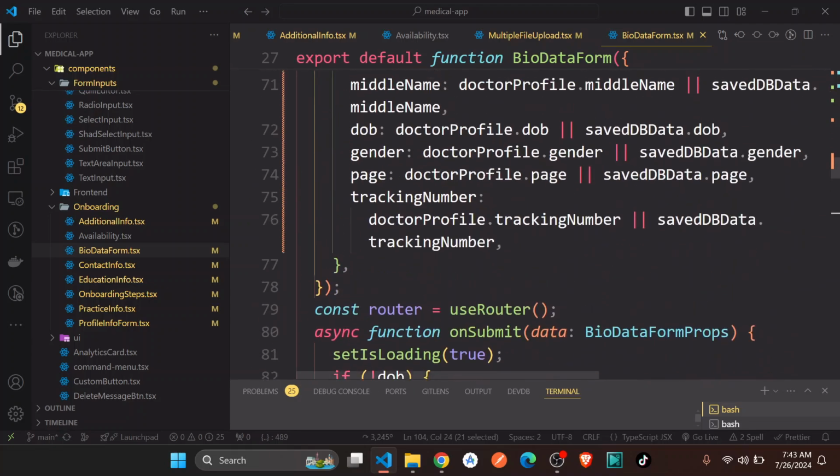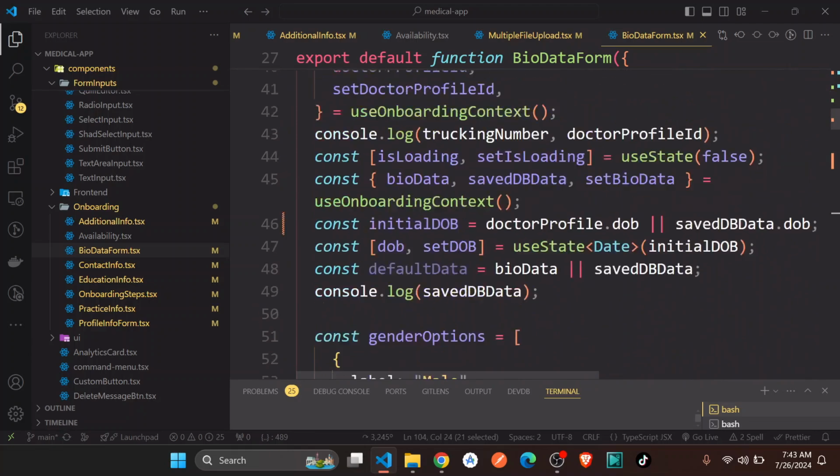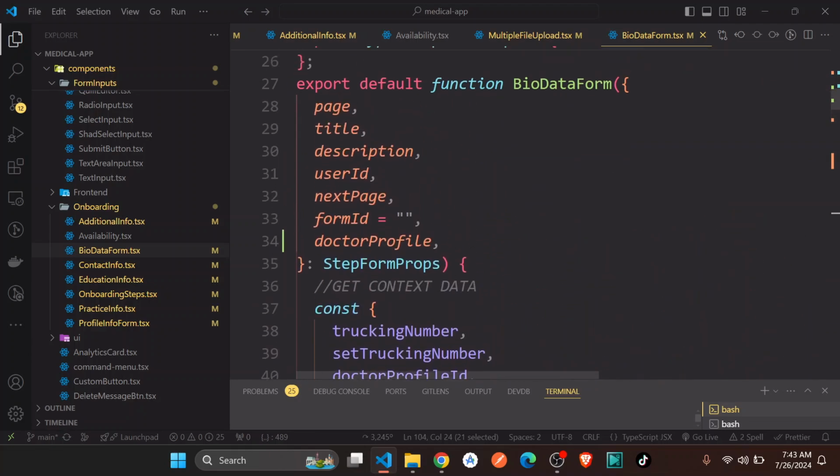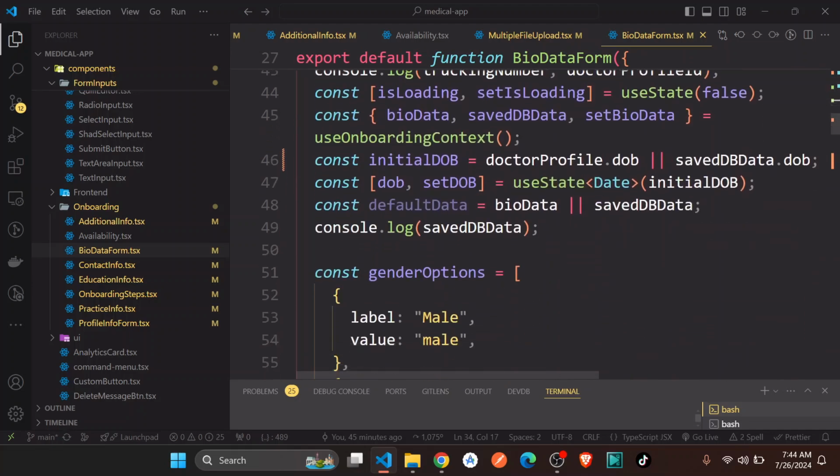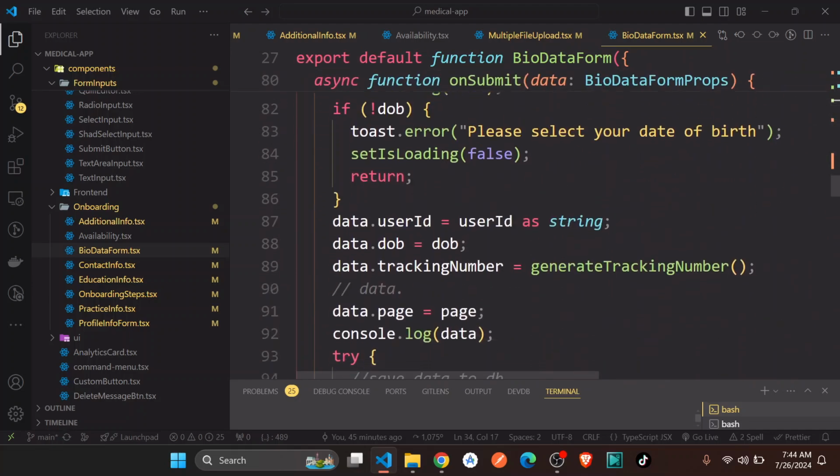So I'm just going to first get that. Where are we using next page?